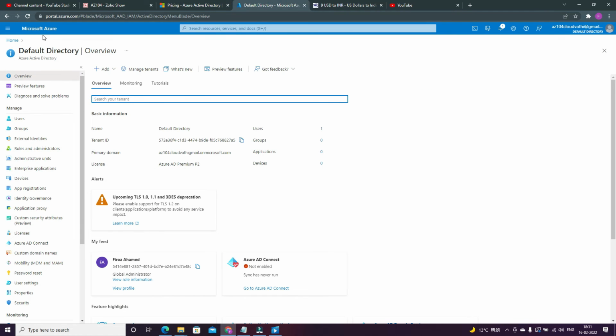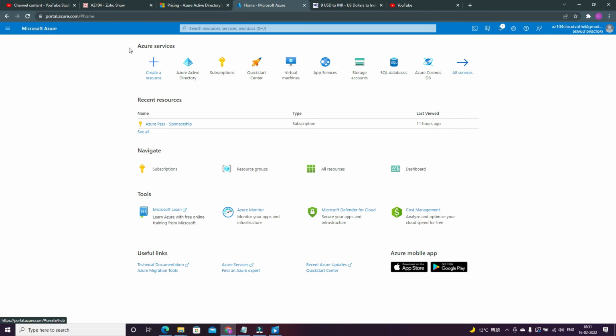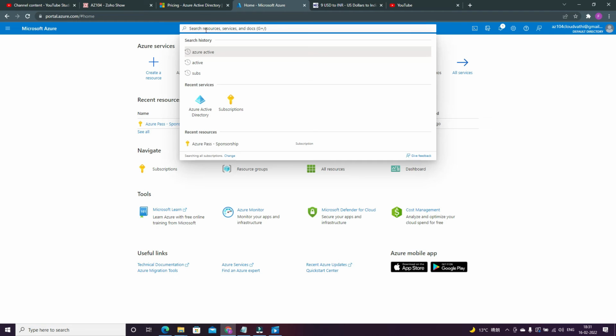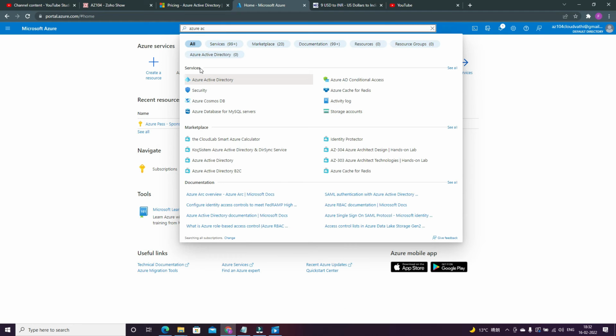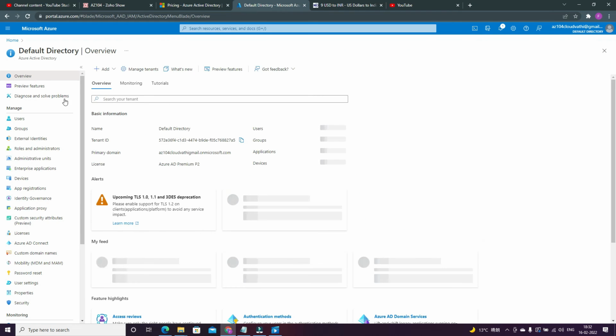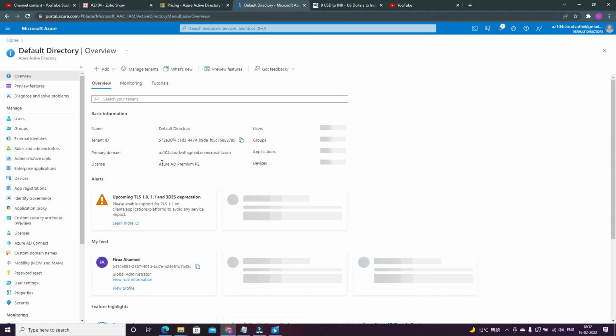Let's dive into the Active Directory. Before going in, you can either use the Azure Active Directory over here, or you can just search for Azure Active Directory in recent services. It is shown if you have already searched for it, or just type Azure Active Directory. So here it is. In this overview, I have activated the P2 license.